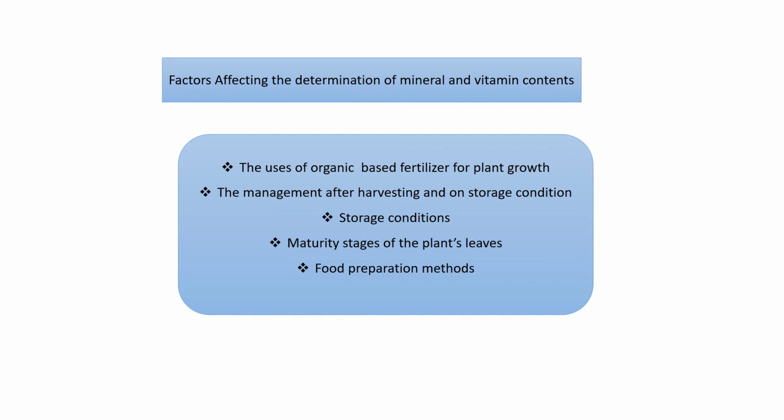Next is the maturity stage of the plant's leaf. Old leaves tend to have higher concentration of minerals as they are found near the roots. As plant tissue matures, the volume of water uptake by the cell also increases, which decreases the internal mineral concentration and elevates the absorption of the minerals.